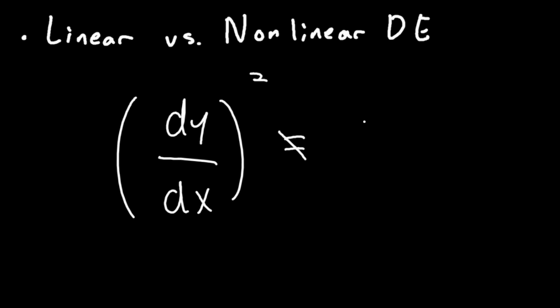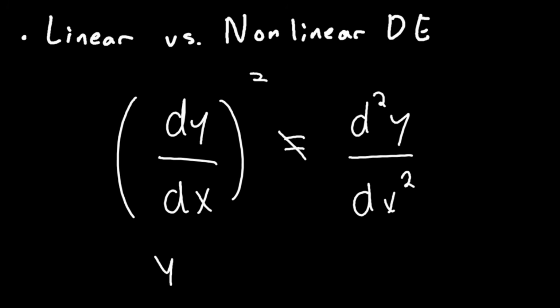Remember previously I mentioned these two are not equivalent? Well, this right here is equivalent to y prime squared. Not y double prime, y single prime squared. Y single prime is the first order derivative. This stands for the first order derivative. And if you square y prime, you're not taking the second derivative, you're simply squaring the function, as I covered before. You're squaring the first order derivative. You're not taking the second order derivative.